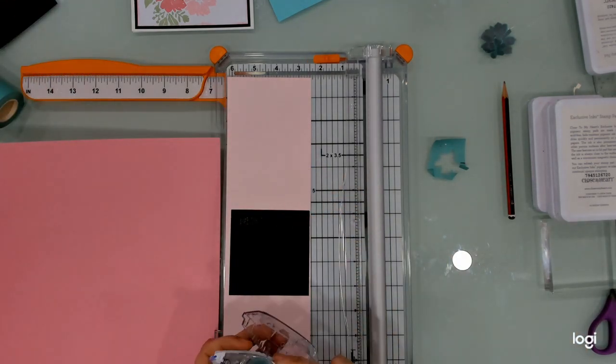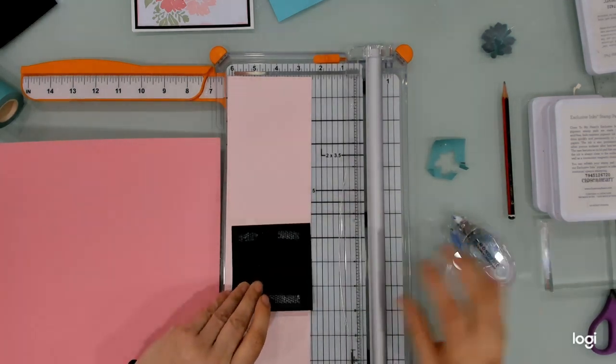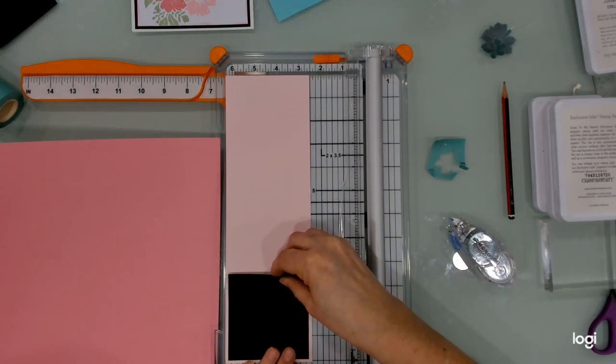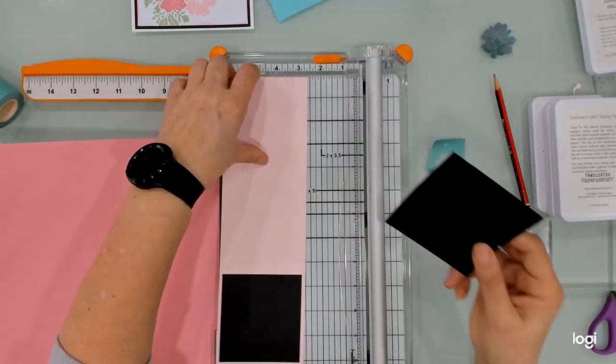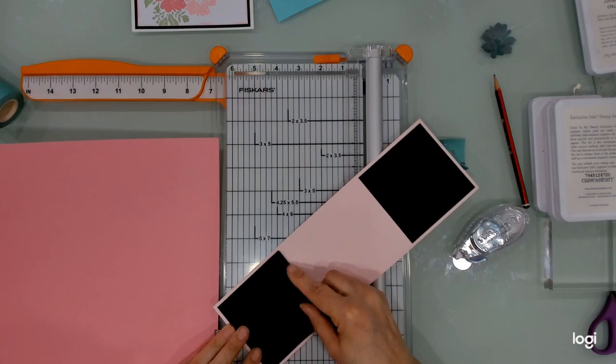I've run out of tape here, so I'm just reloading my tape runner. And I'm going to lay that up first on the ballerina, and then I'm going to come in and layer up onto that flamingo.